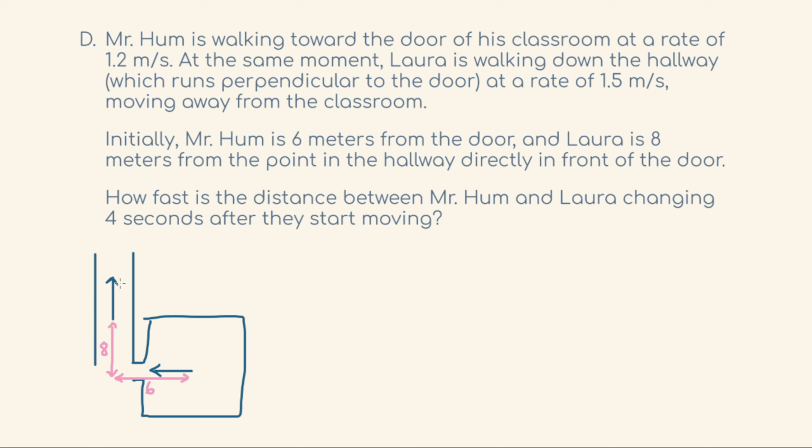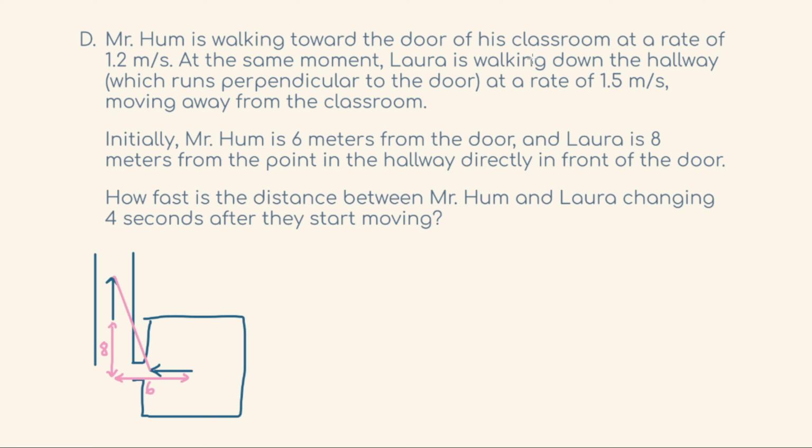So we're looking for the distance from Laura to Mr. Hum, which is kind of like that hypotenuse that you can imagine here. We're dealing with this axis and this hypotenuse. So if we had to guess, we're probably going to have to use Pythagoras later on in this question, but let's write what we know so far.